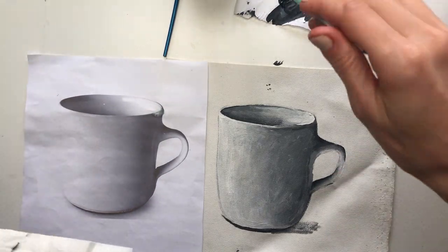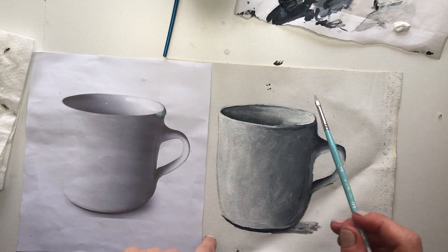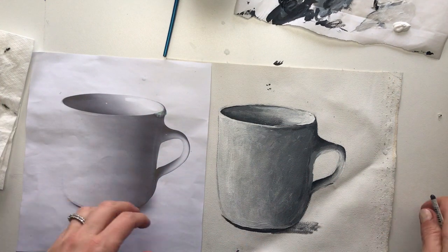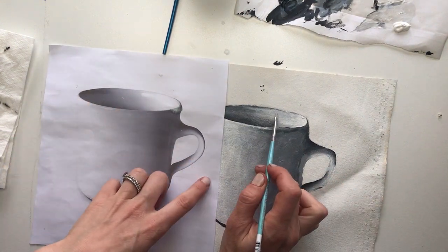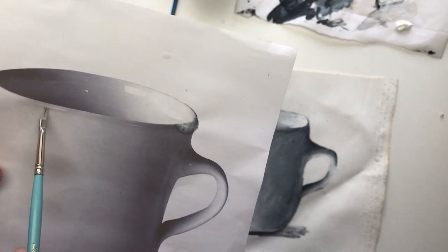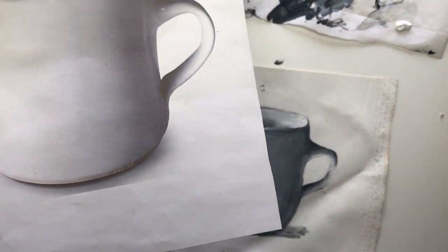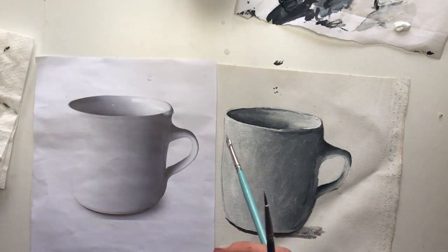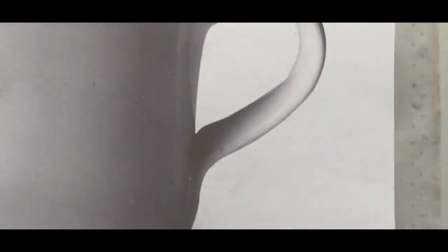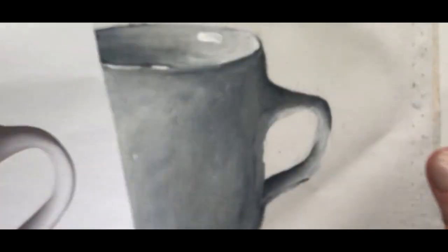The second layer is pretty much finished — you can see it's softened a lot. It's still not perfect; there are edges that aren't sharp and bits here and there that still need detail. I can see there's a little line I still need to put in, a round bit of light here and there, a little speck of light, and some detailing around the edges that I'll add on the last layer with the fine brush. Looking really close at the reference, there's a light kind of line there that I think is a reflection — these little things make a huge difference once you pop them in.